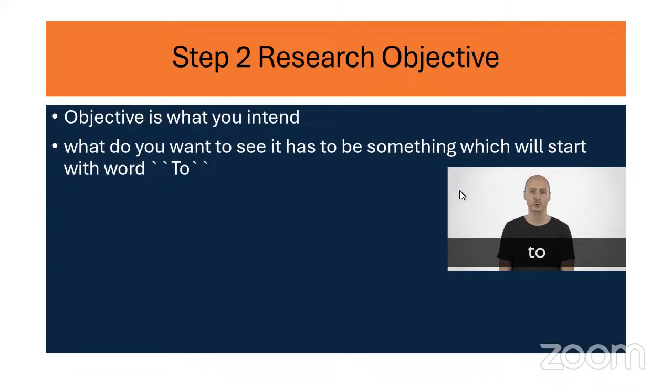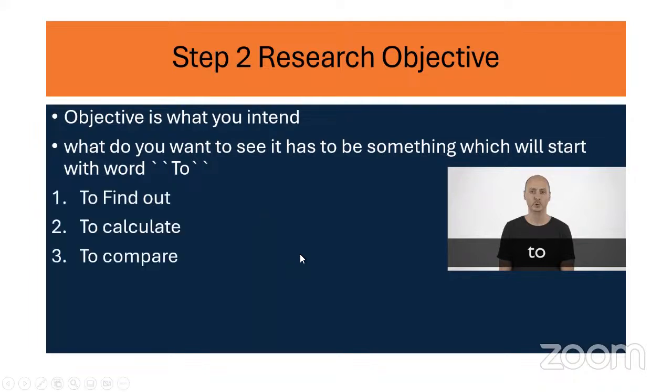Okay. So, second thing after that is you can start with to find out, to calculate. Okay. So, let's change it to incidence of overactive bladder among childbearing women, Hassan Javed. So, you'll just add to find the incidence of overactive bladder, to check the incidence, to calculate the incidence of overactive bladder. So that will be your research objective.